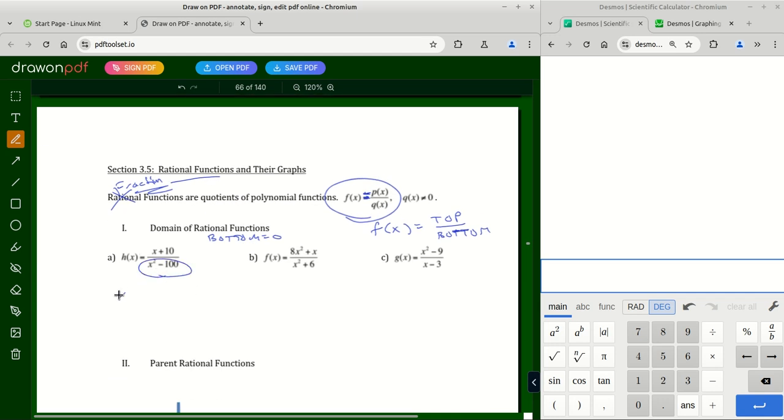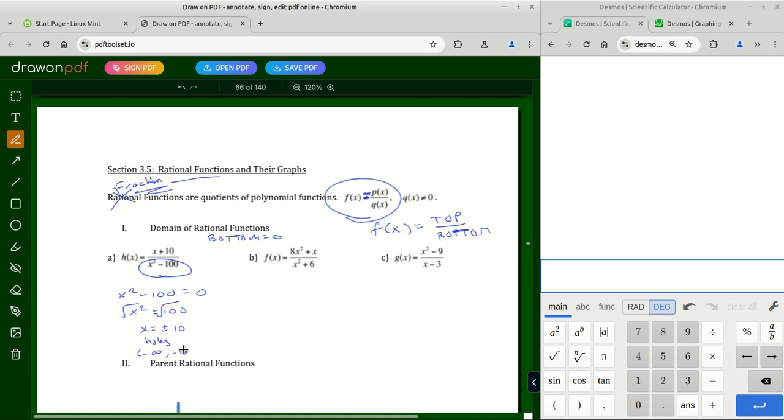So we got this guy here, x squared minus 100, set it equal to 0. You can move the 100 over, square root both sides, and we get plus or minus 10. These are holes in your domain. If you remember, do we have division? And of course, if you have a fraction, you got division. Do I have a square root? I have a square, but I don't have a square root in the original. So I don't have any start points. I only have holes. I'm going to go around them.